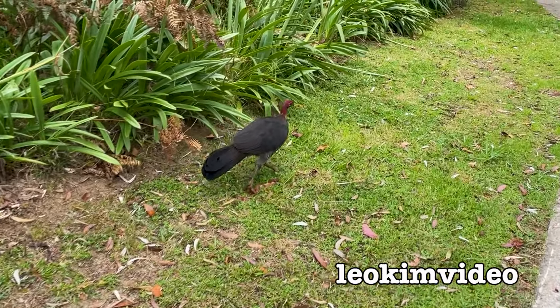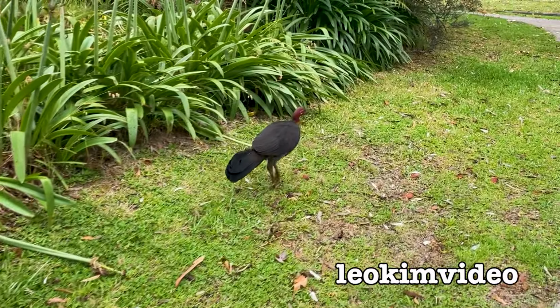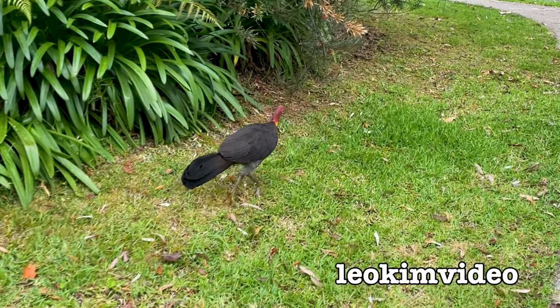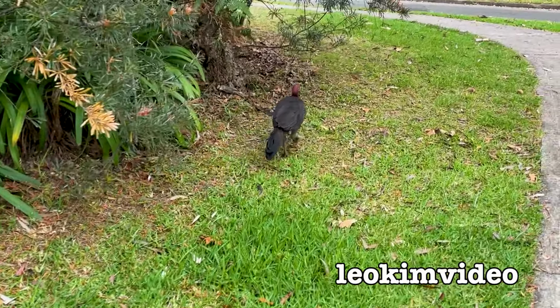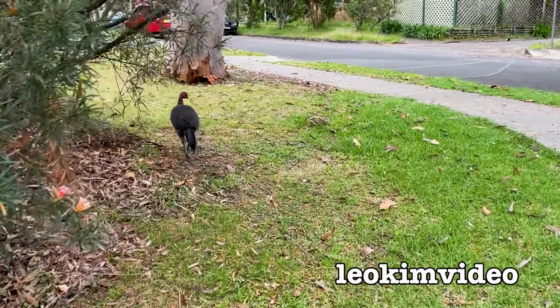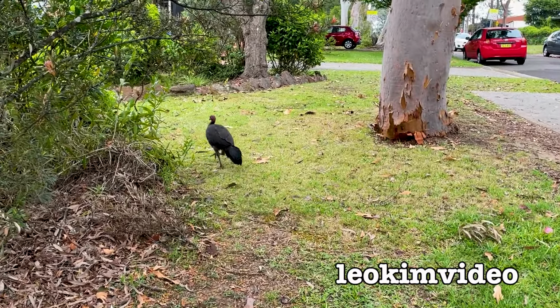But just to let you see the female, they haven't got that spectacular necklace that the males have. And often other birds will come down and swoop at these brush turkeys and harass them. And she'll probably scurry up to the road here. Lovely girl. Got a bit more growing to do before she's full-sized.